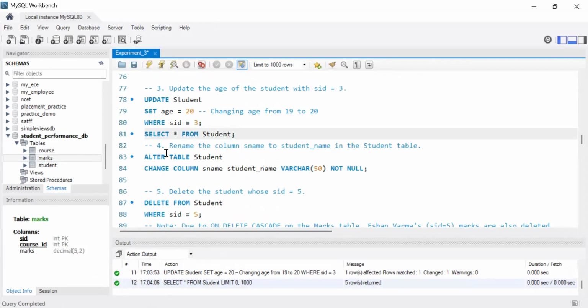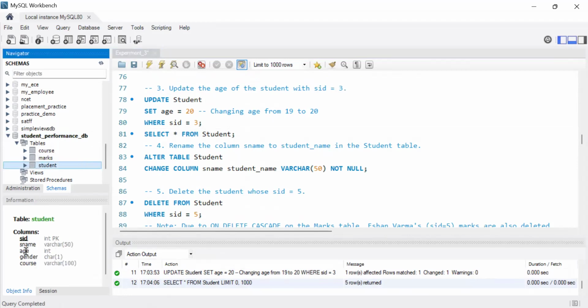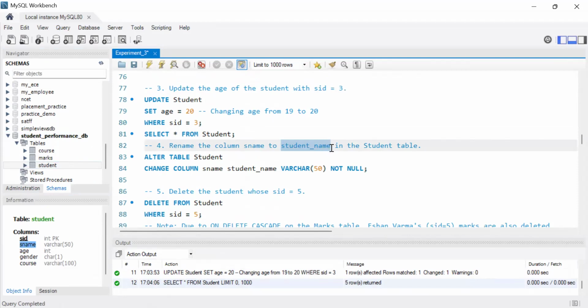Similarly, they are telling us to rename the column name to student name. Earlier, you see here, the column was named name. Now I want to make it student name, as given in your question. So this is the fourth question.